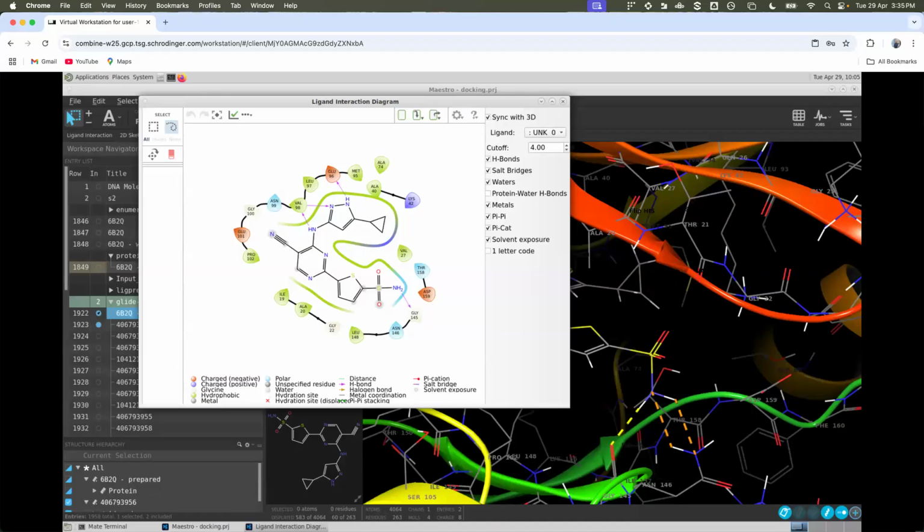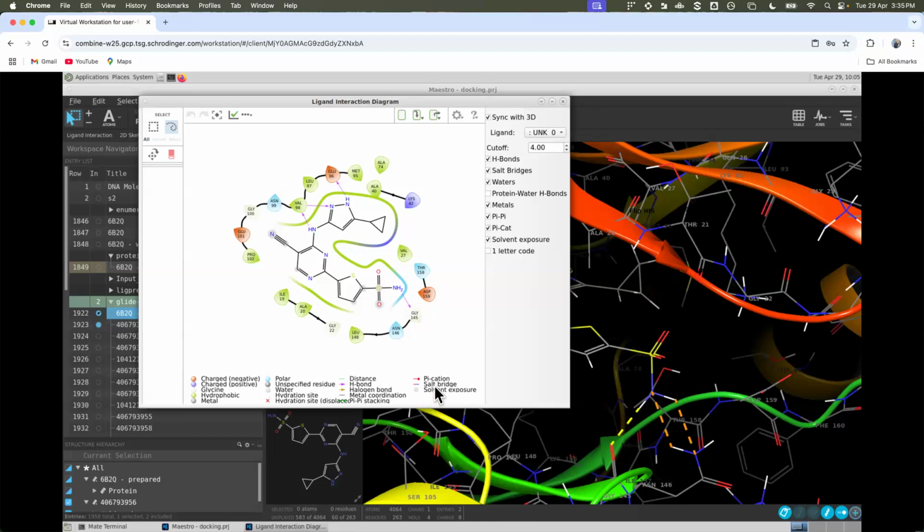I'll give a few minutes, just carefully look at this image and tell me, are you able to identify the solvent exposed region of this compound? Which means that it is exposed toward the solvent, not inside the binding pocket.